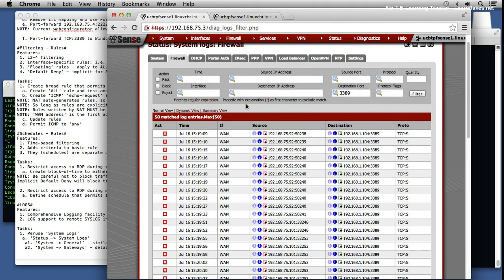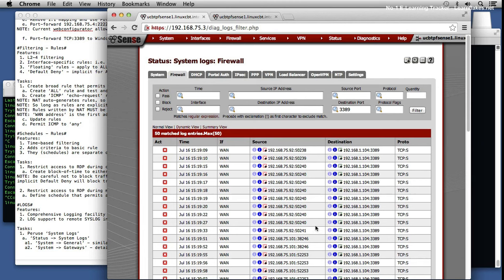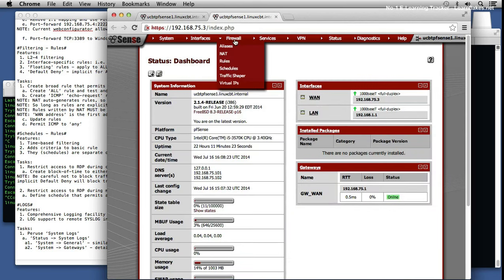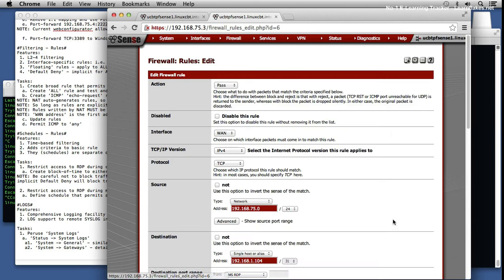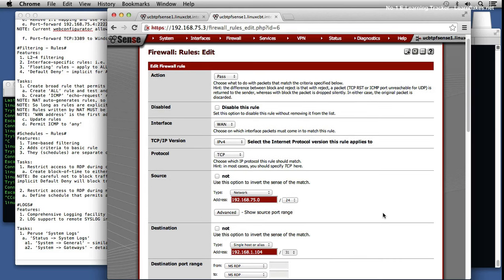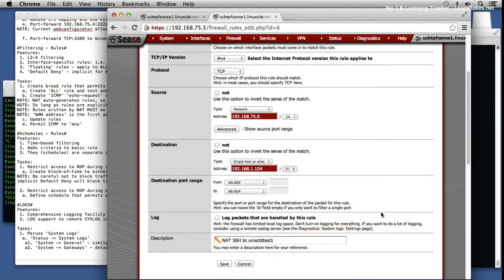If you look at all the packets, just filtering pass, block, reject, etc., you'll see all of them accordingly for 3389. When you don't see passes, it means that the rule isn't logging on a pass. So for example, say we take firewall rules, take a look at this 3389 rule: it is not logging when it is successful. And that's a default because that reduces the amount of the log footprint.